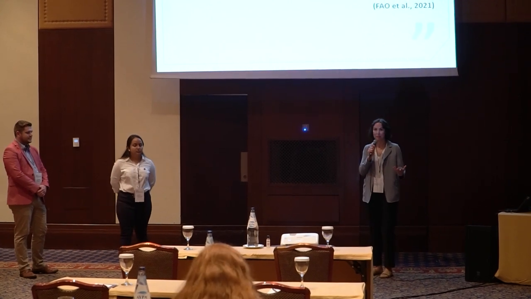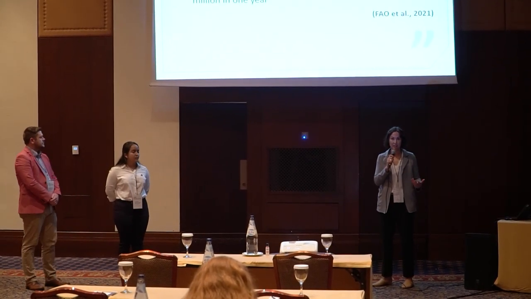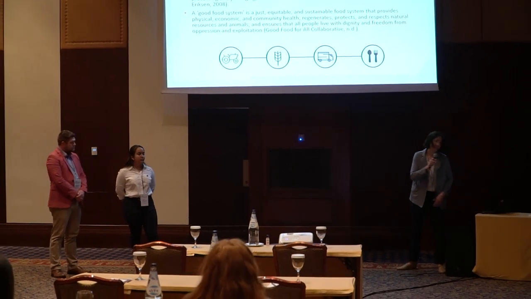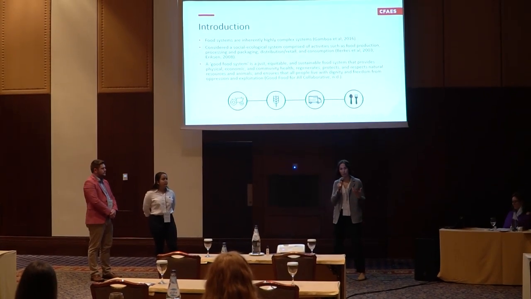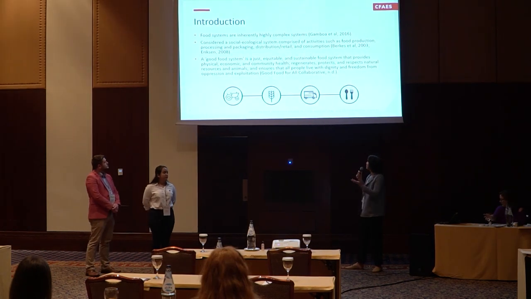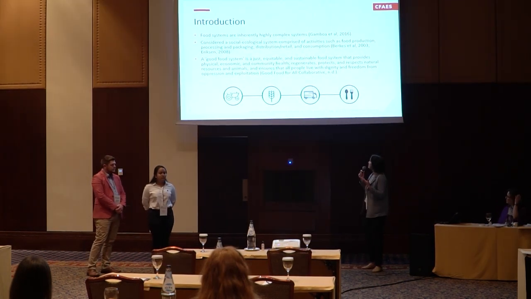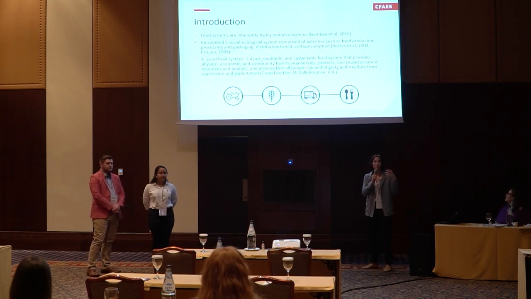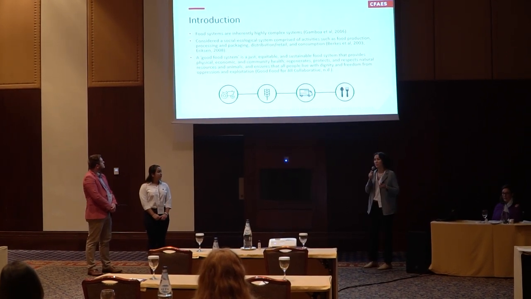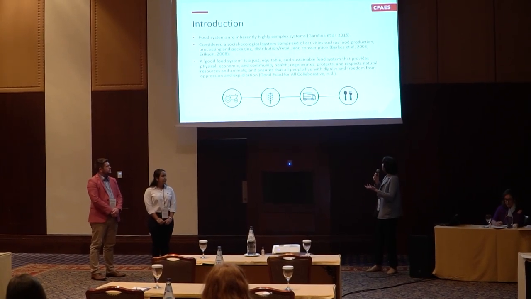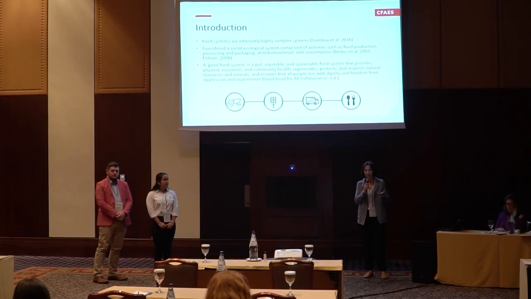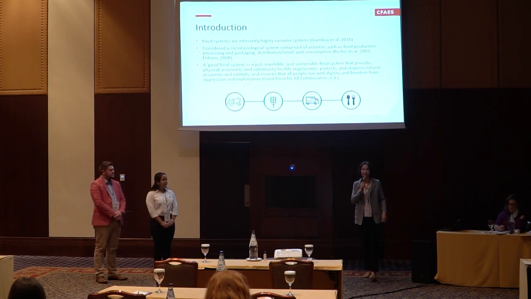Most of us in the room are probably very familiar that hunger and food security is continuing to be a very wicked problem that we are dealing with across the globe. When we are starting to think about how we're addressing these in our communities and in these projects, we have to recognize that food systems are very complex systems. They are considered socio-ecological systems and comprise all of these activities along the food chain for those that are producers all the way to those who are consumers. A good food system is considered one that's just and equitable with access for everyone, and that is going to respect natural resources, animals, and those that are all part of that food system. That's a challenging task to engage in.